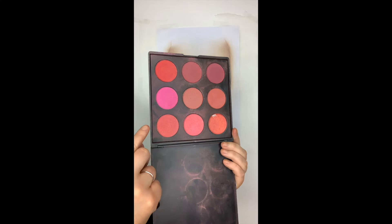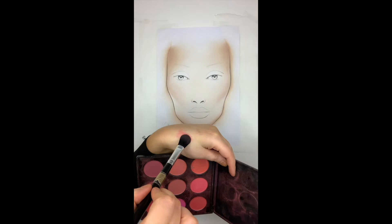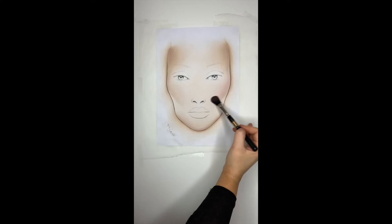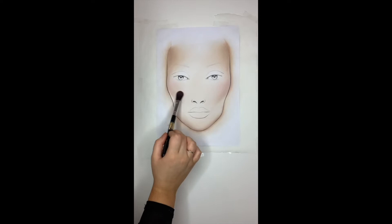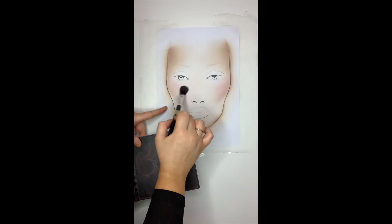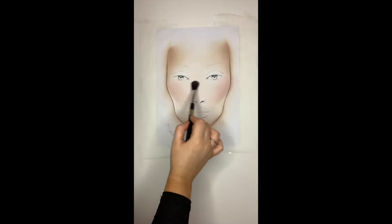For blusher I'm going to use a mixture of a couple of different blushes, applied with a reasonably dense pointed brush that gives me a lot of control. I decant a lot of the product onto the back of my hand so I go in with minimal product. I'm starting the blusher almost exactly where we placed the contour and then teasing it outwards — so we're not putting bright pink blusher straight onto clean skin. We're using light layers and softly blending.